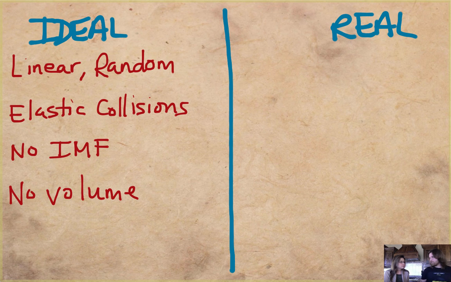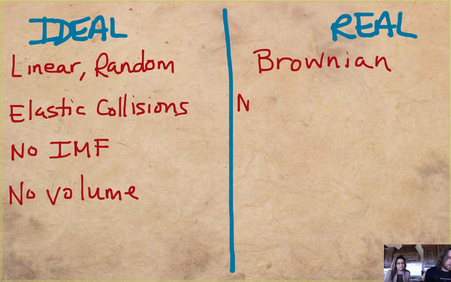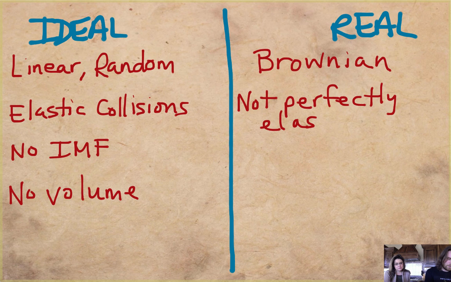Ideally. In the real world, everything's not ideal, and I'm sure you guys have figured this out already. So what do we say about real gases? Do they move linearly and completely randomly? Not really. We call the motion that they have Brownian motion. Brownian motion is they're still moving pretty linearly and almost completely randomly, but not quite. And real gases, with regard to collisions, are not perfectly elastic. Which means if I drop a bouncy ball, a little bit of that energy is transferred to the floor. Same kind of thing: they lose a little bit of energy when they hit the sides of the container.